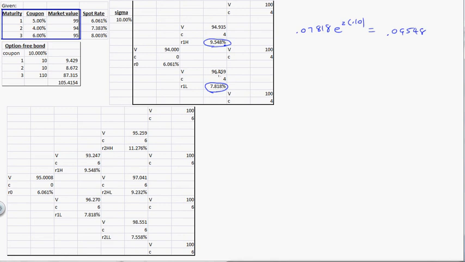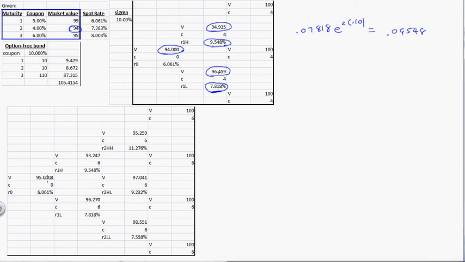Alright, knowing this interest rate tells me this price. Knowing this interest rate gives me this price. Knowing those two prices tells me that price. But I already know what this price should be because I can look in the market. It should be 94. So I need to choose this interest rate so it changes that one, so it changes this price, so it changes this price, so this comes back to be 94. That's what you do in Excel. So what I will do for a test is I will give you multiple interest rate trees and you tell me which one is correct. So now that we have this 7.818, we know that that stays right there.